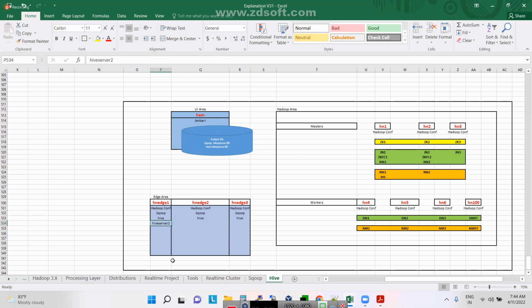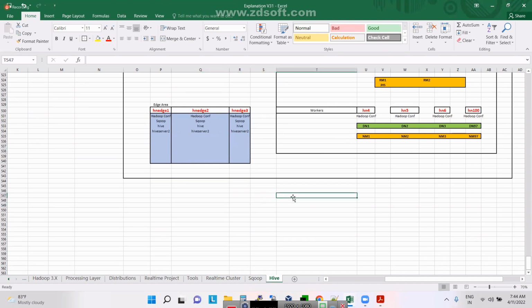So is one HiveServer2 sufficient for that many people? May not. Definitely one HiveServer2 is not sufficient here. So what to do? That's the reason we go with multiple Hive servers. How many Hive servers can we have? Is there a limit? There is no limit. We have a total of 17 Hive servers in our cluster.